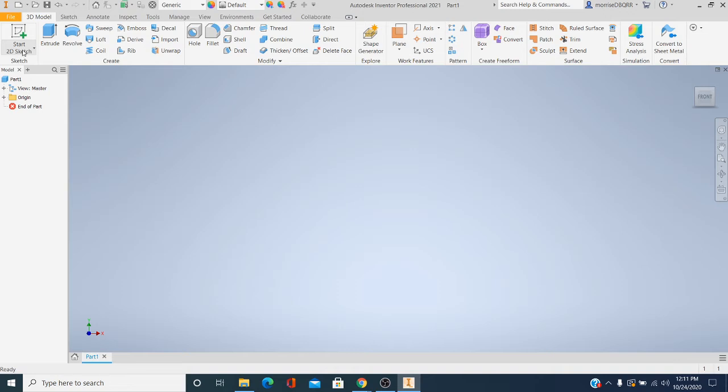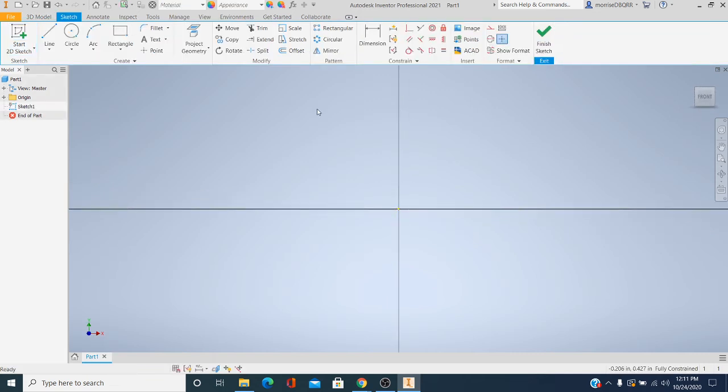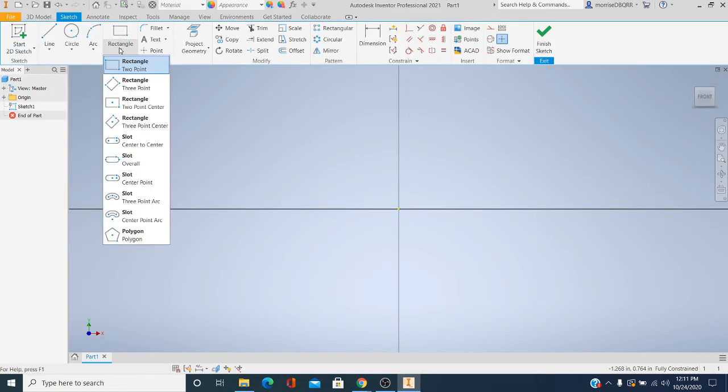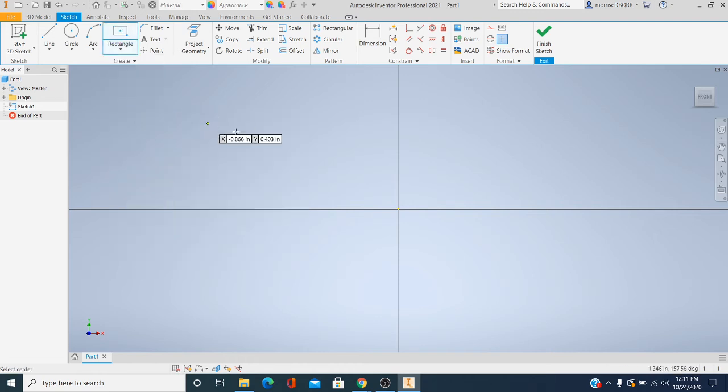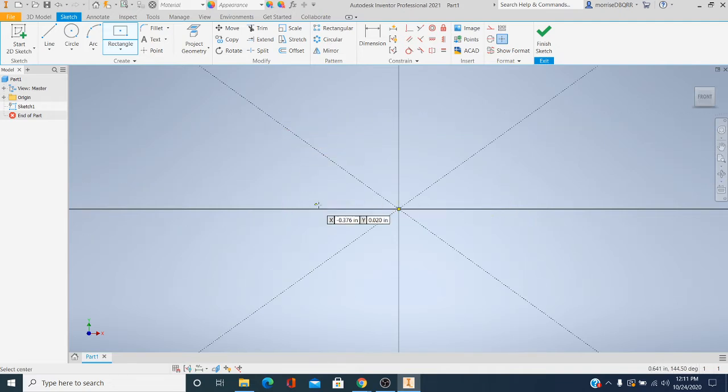Select Start 2D Sketch, and click on the XY plane. And I'm going to go to Rectangle, 2-point center, come down here, click on the origin, and I'm going to make this block 8, tab, 6, enter.